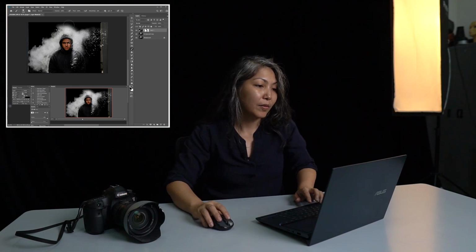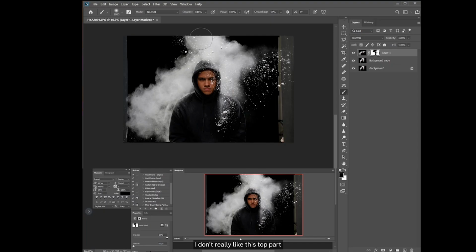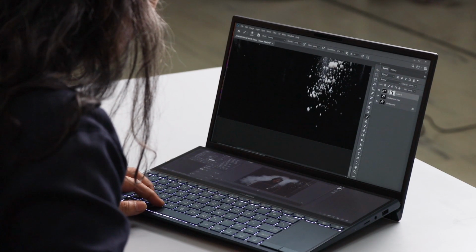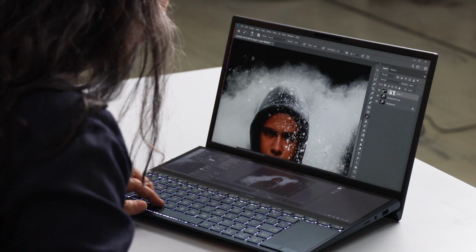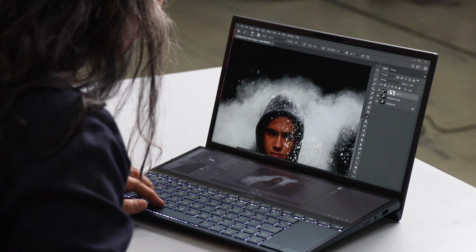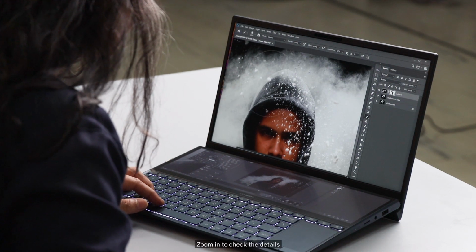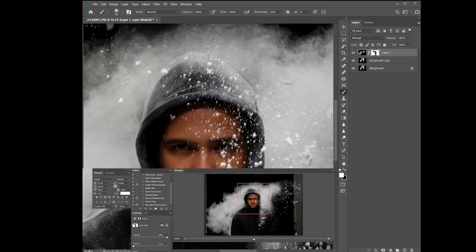So, you can do that. Me, ayoko tong nasa taas masyado, so I can just maintain that. So, we can navigate, we can check here on our second screen, which kind of functions like a second monitor to me. Zoom in lang. So, check ano yung mga hindi malinis, like this part, then we have to clean that.